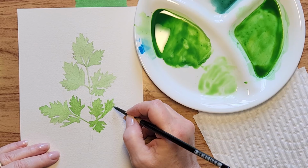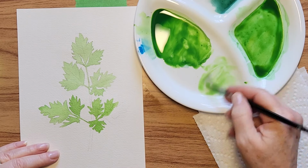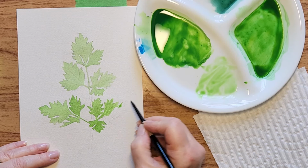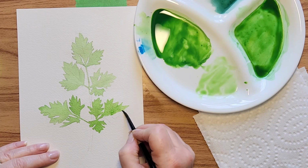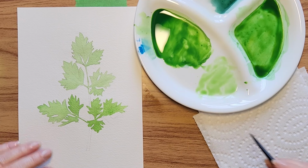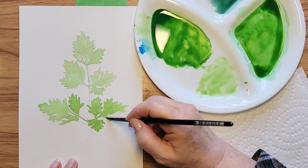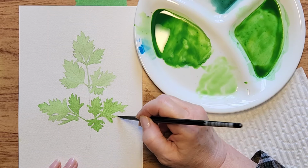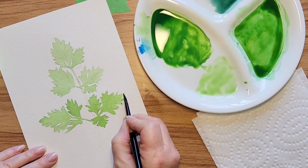There is a sketch at the end of the video if you're interested. And please feel free to just erase what you find if something's a little more complicated than you were looking for. Just erase one or two of the leaves. They kind of remind me of maple leaves, actually, a little bit.